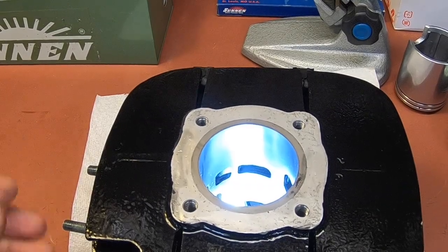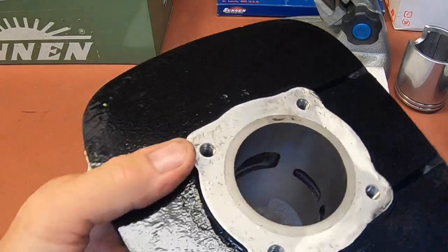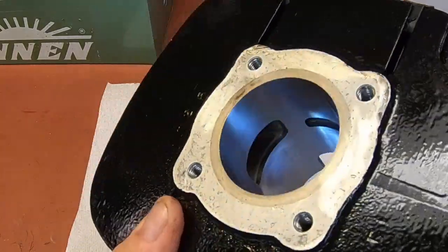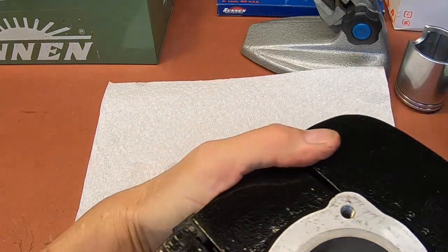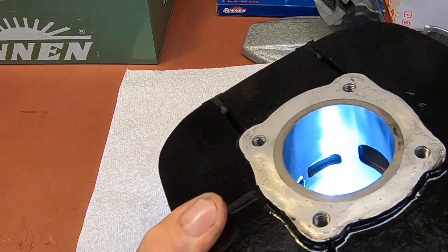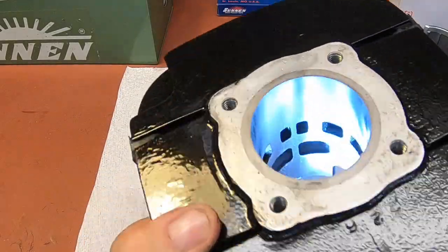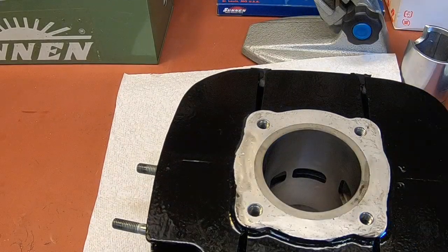Okay guys, back up on the bench, our finished project here. That light is situated where you can see instead of blinding you. Very nice finish. Sun and stones are the way to go. Very nice. Okay.